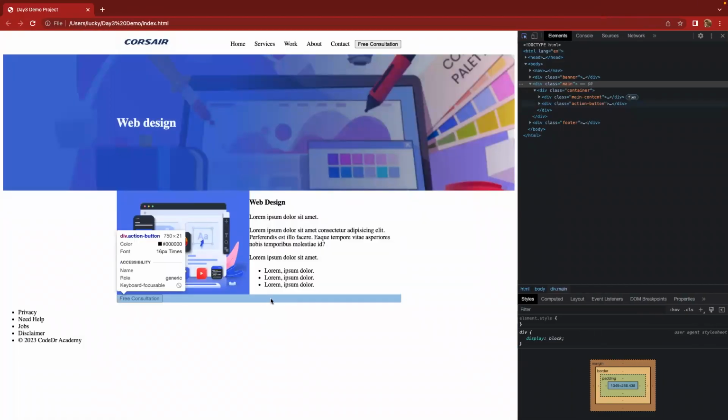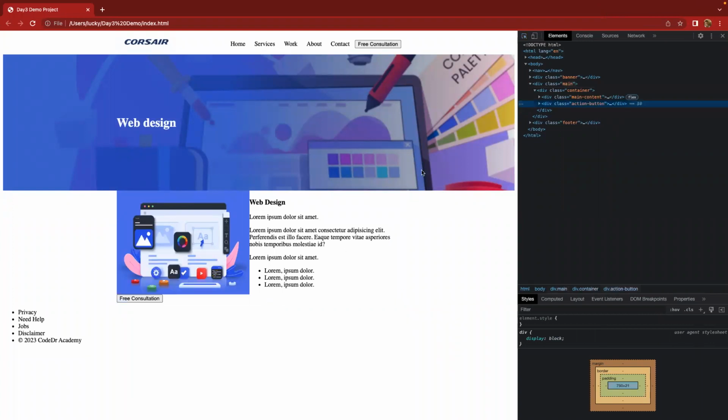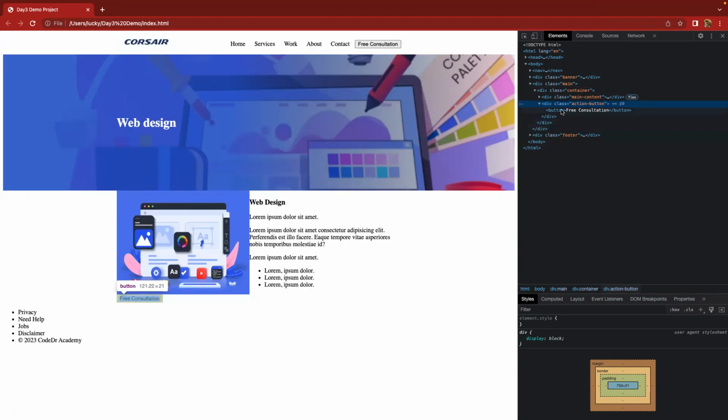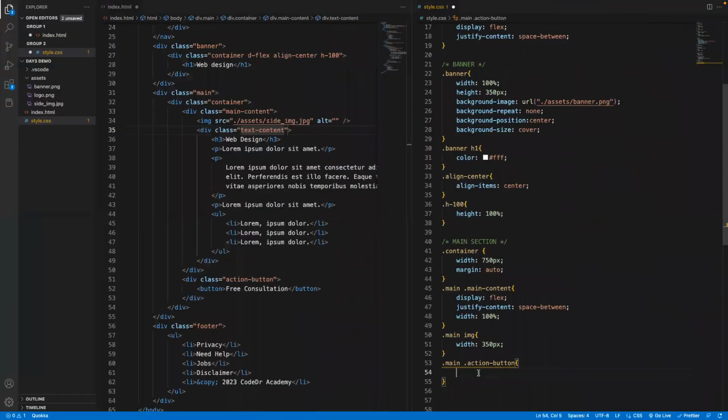It gives us an idea of what is going on. So this is the action button that is targeted here. It is within the container. That is why it's not floating out, not taking the entire width. So one thing we can do is to tell this action button to force anything inside of it to the center. There are several ways to do it, but the easiest way is to do text align center.